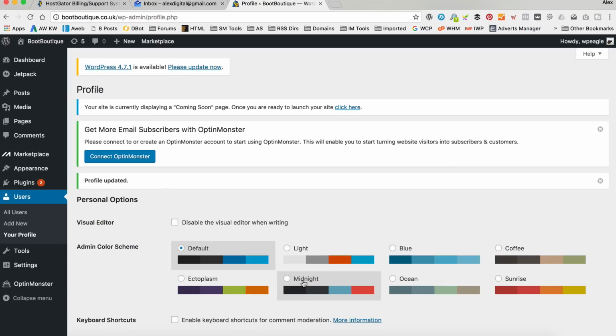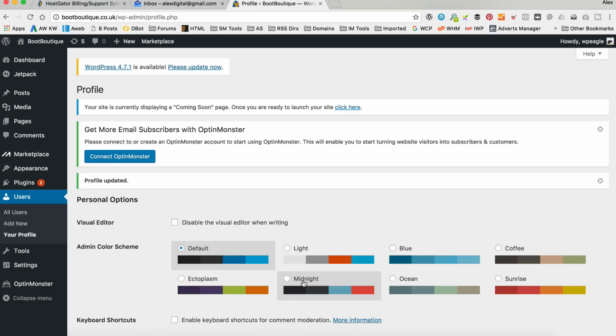Now the next step is actually just a little bit of housekeeping. When you install WordPress with HostGator, they add a few extra plugins, which we don't actually need. A plugin is a bit of software that adds extra functionality to your WordPress site. There's loads of them available. A lot of them are free, some of them are paid for. We're gonna be using some today to create our Amazon affiliate website. But as I say, we don't really need the ones that are installed by default. So let's go clean them out.